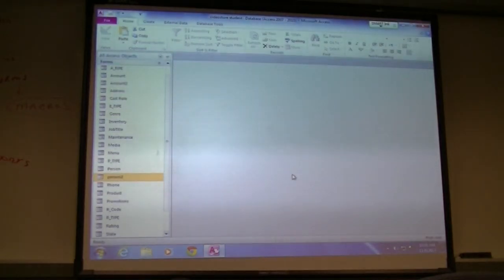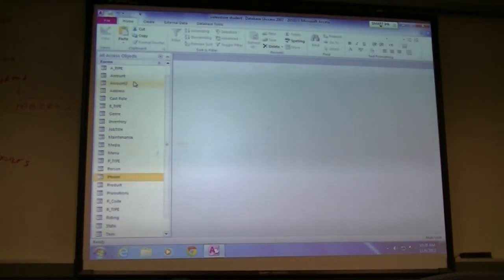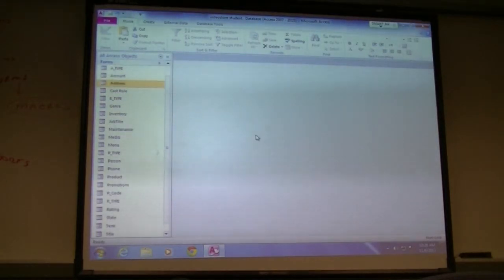Okay, so I would like you to create your person and your account table, as well as any other data entry tables that you need to create all of your data except for making and returning rentals. Making and returning rentals, if you got everything else done, we'll do on Friday. But to make and return rentals, we have to create some queries because you can't rent something that's already rented and you can't return something that's not rented. And so we got to work on that a little bit. Any questions?